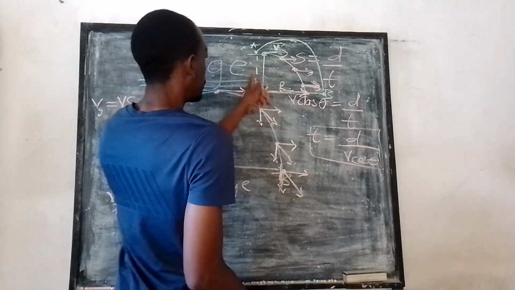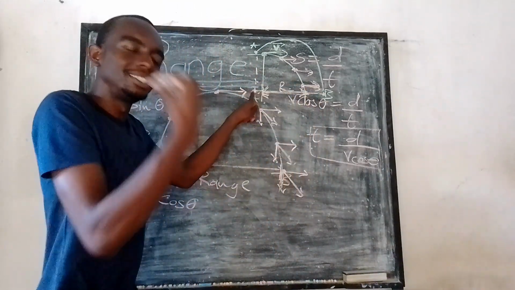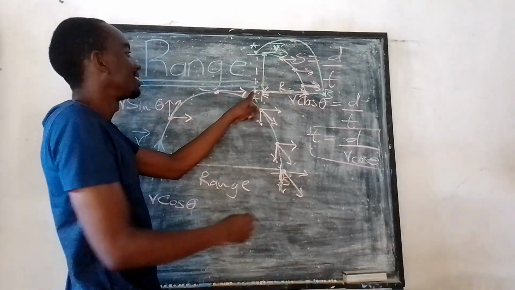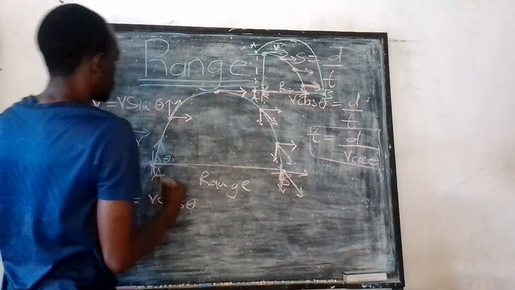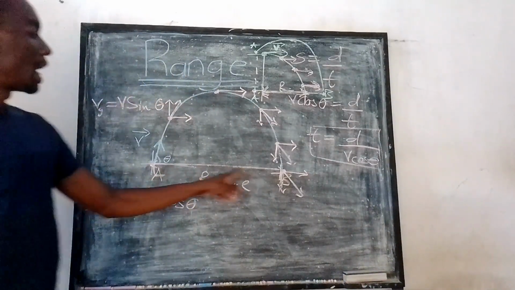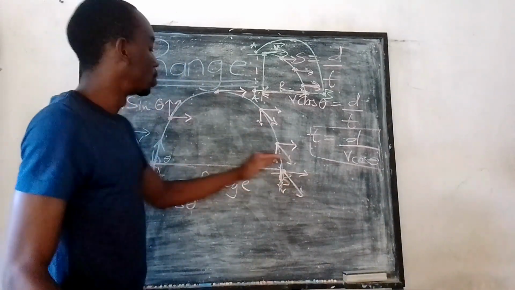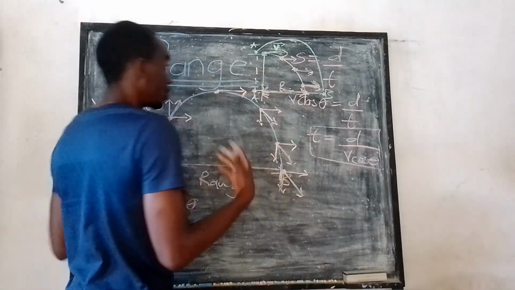And for this scenario, our range would be from this point up to this point. The range is simply a distance or a displacement, guys. A straight line. And then in this situation where we've got our nice looking parabola, the range is from this point up to this point. That is the horizontal displacement or the distance. Now, how do we calculate the range?